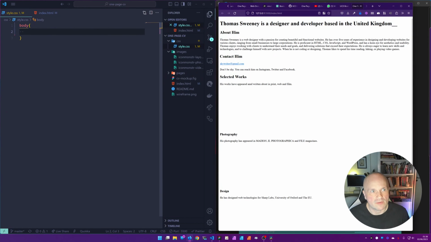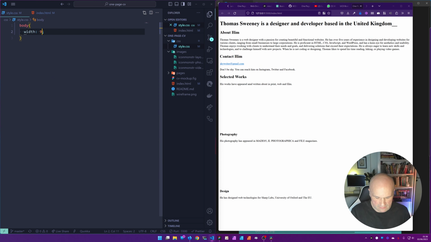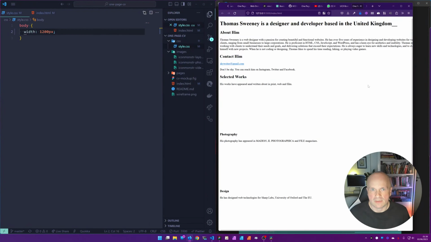Okay, so I would say, let's see, I could put width on, couldn't I? And I'd say what? Let's say 1200 pixels. Right, we'll start with pixels. That's kind of nice, right? So that's probably about right. I'd say it's maybe 1200 pixels here.